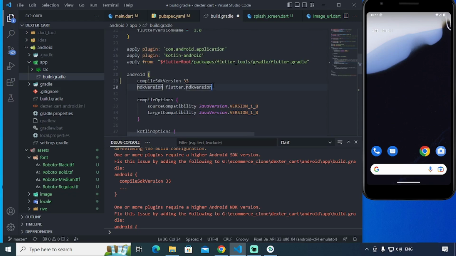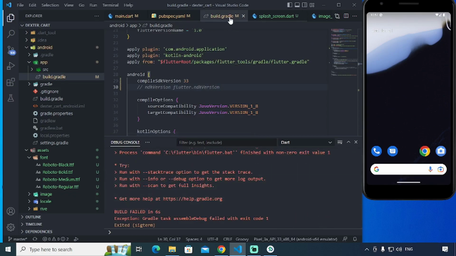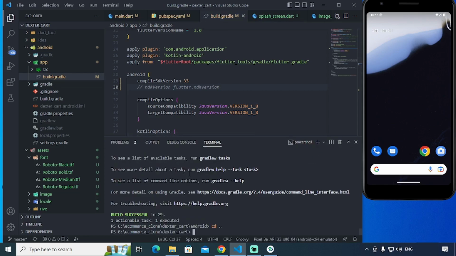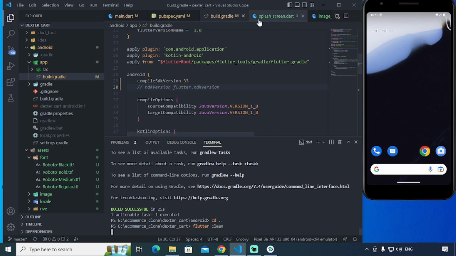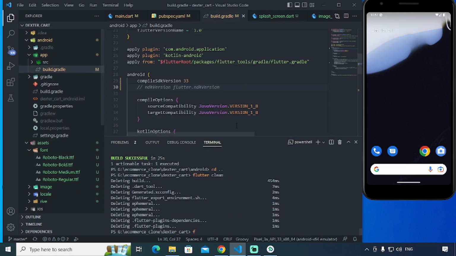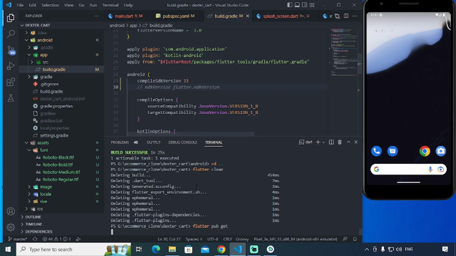And what it says, just comment it out. Now we will run the app by cleaning all the stuff. So let's run flutter clean and flutter pub get to get all the dependencies which were cleaned.